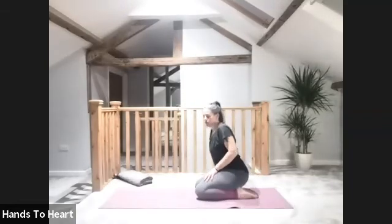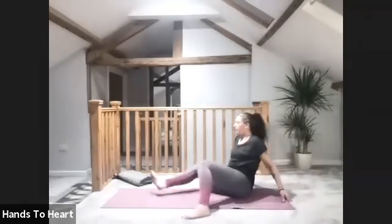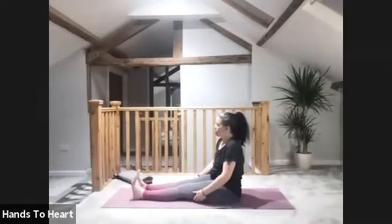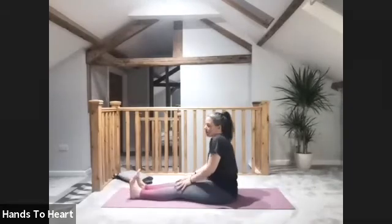Shifting the hips to one side to come onto your bottom if you're not already there. Bringing the feet out in front of you. And just straightening through those legs for a moment. You can wiggle the feet off. Take a little bit of length through the spine.